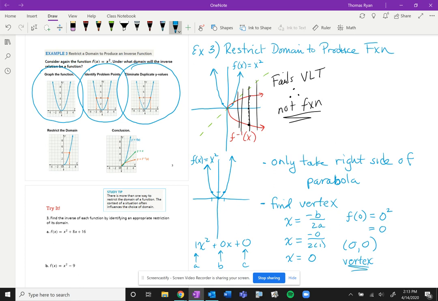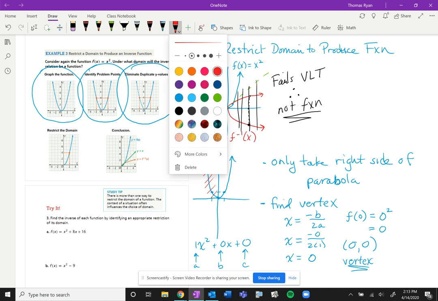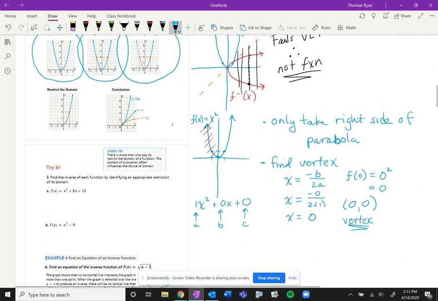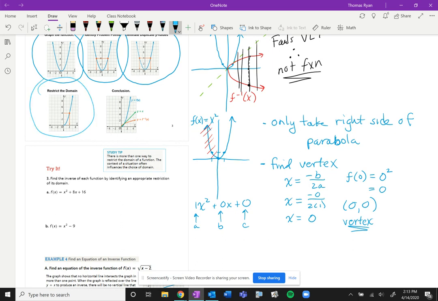So then from 0,0 we're only going to take things on the right side, so we're kind of going to cross out the left side of this parabola here. So that's what we mean when we say we're going to restrict the domain. So if 0,0 is our vertex, we are only going to want to take things to the right side of that. We're only going to take things to the right side, so we want only x's that are greater than or equal to 0. We only want the ones that are going over here, all these x values over here.